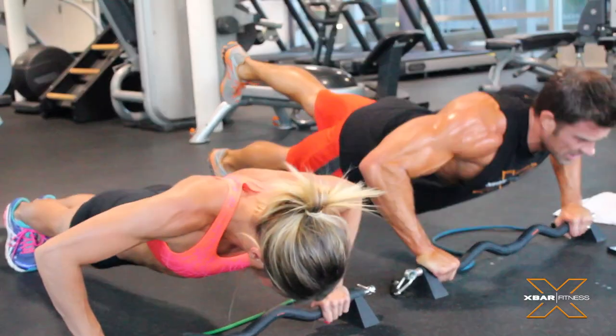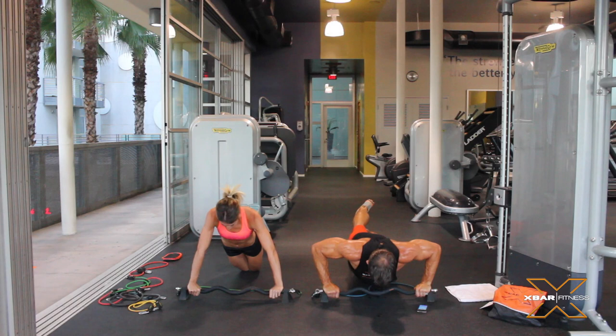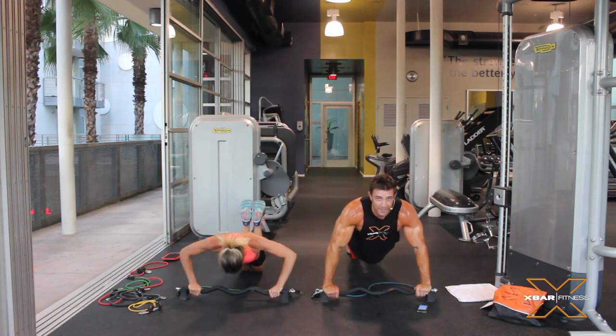I usually like to do the same amount each leg. I think that was 4. So lift the other one up for 4. Back down. Come on guys, this is fun, let's go.